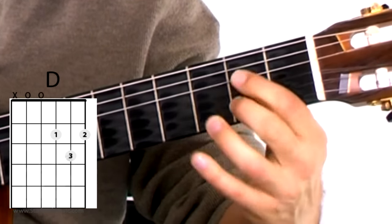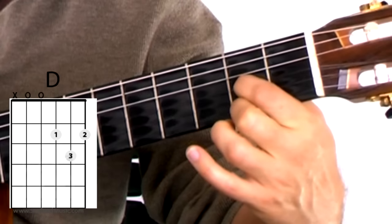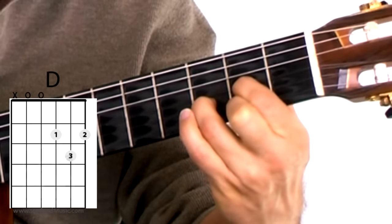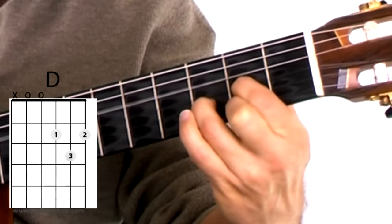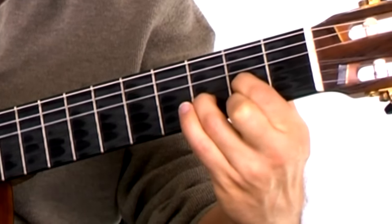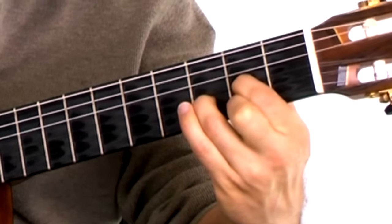D. 2nd finger on the 1st string, 2nd fret. 1st finger on the 3rd string, 2nd fret. And I'm putting my 3rd finger in between the two on the 2nd string, 3rd fret. I'm really aiming for the top 4 strings. It's okay if you play the 5th string too. Don't worry about it. I'll just give you an idea what to aim for now.